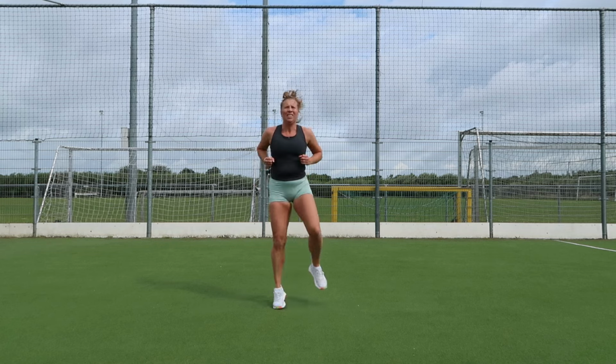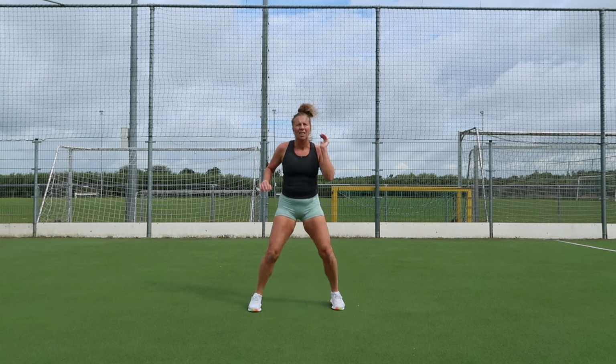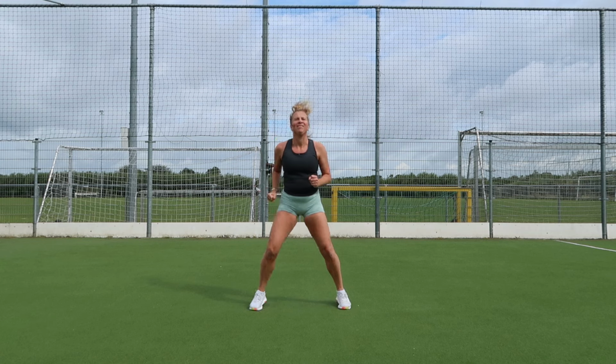Next move. Weapon knee. Three times one and knee, on the same leg. Right. Right leg up. Three, two, right leg up. Come on. Three, two, right leg off. Nice.